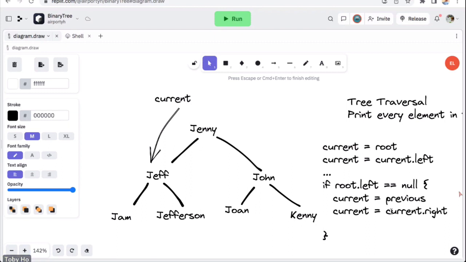But then, so let's say that happens. At some point you need to come back up yet again, after you're done with the right side, and then maybe you're gonna do this again.